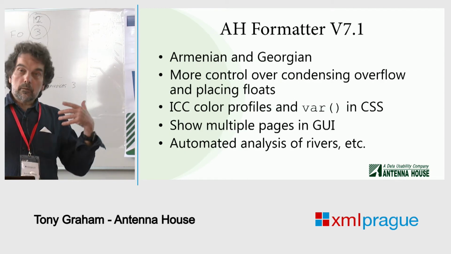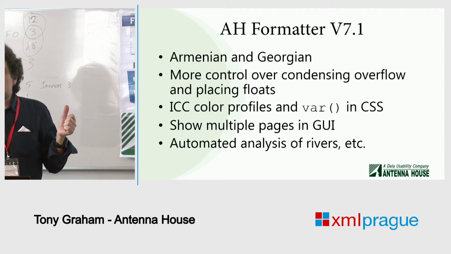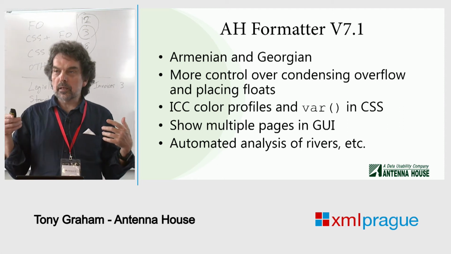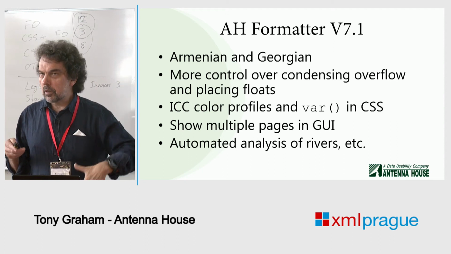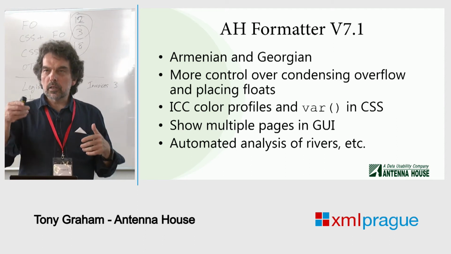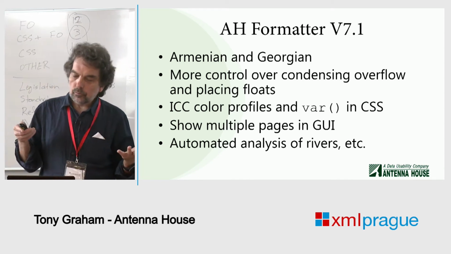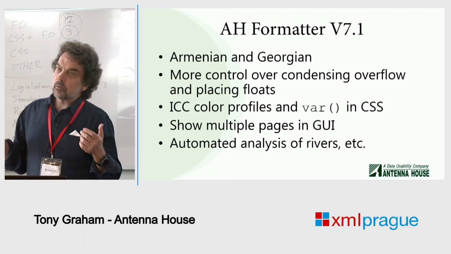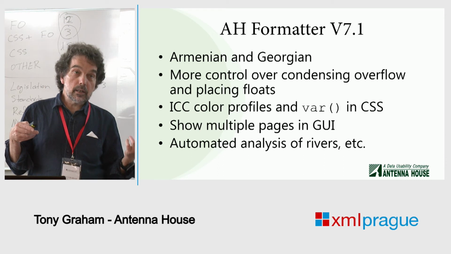Version 7.1, which happened in Ireland in the first lockdown, added Armenian and Georgian support, more control over condensing and placing floats. These are just items picked from a laundry list from each release. I'm not sure which of these appeal to which of you, but it shows some of what happens with each release of the formatter. You can use ICC profiles and variables in your CSS.